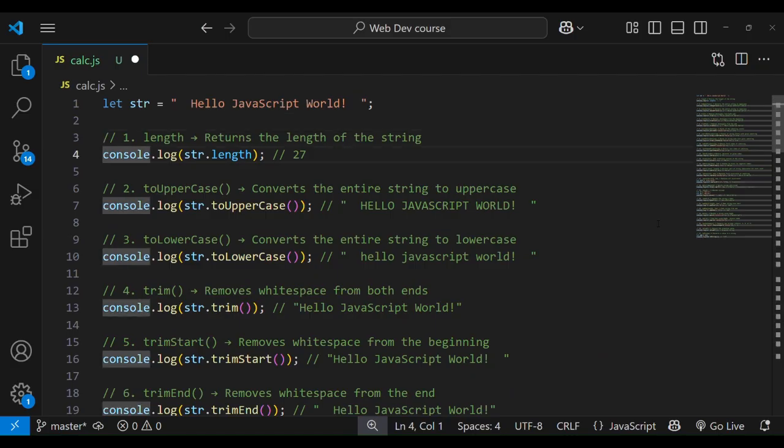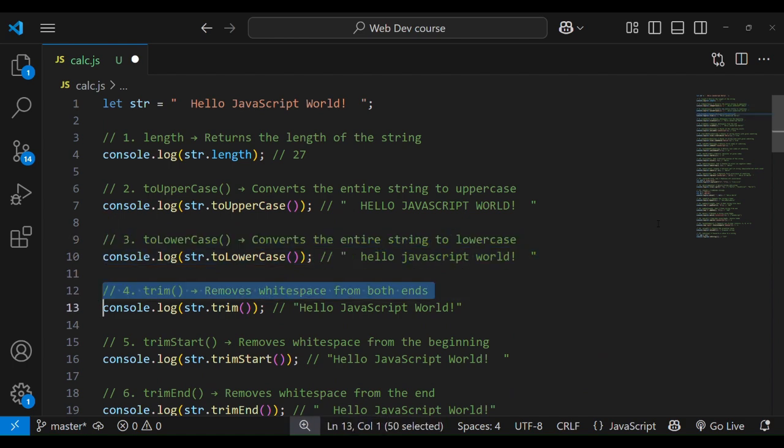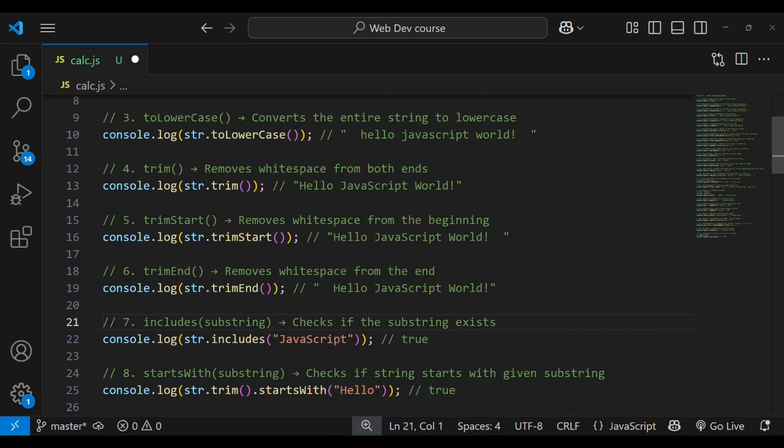Next we come to string methods. Like arrays, JavaScript also provides us with various string methods which make strings easier to use in JavaScript. Let's look at the string methods one by one.